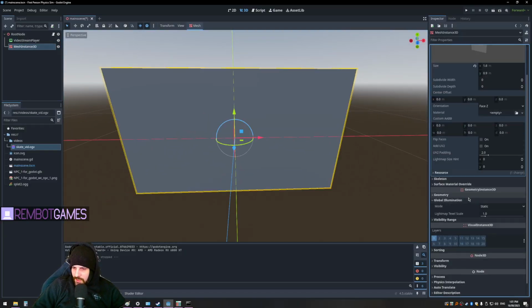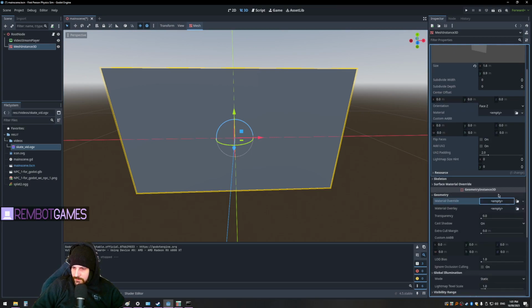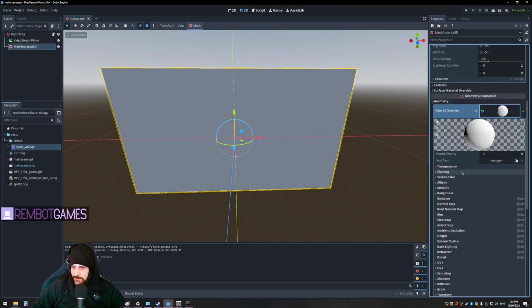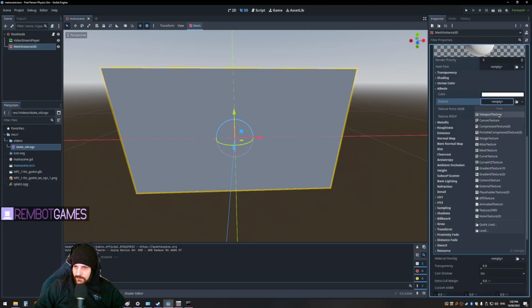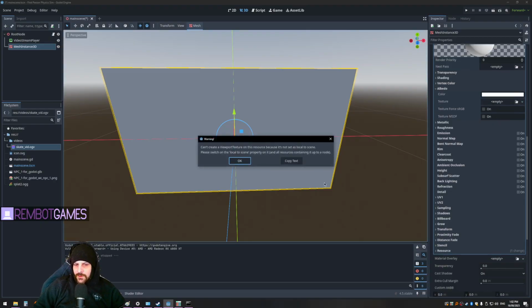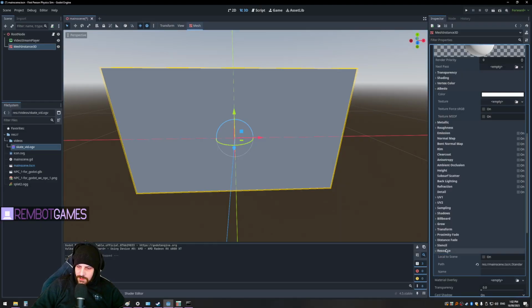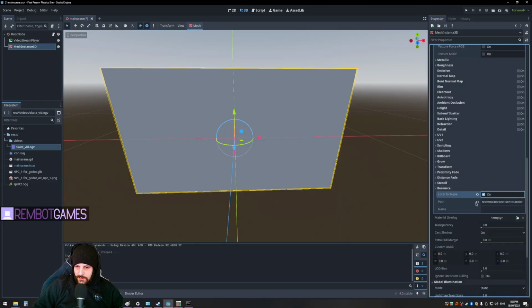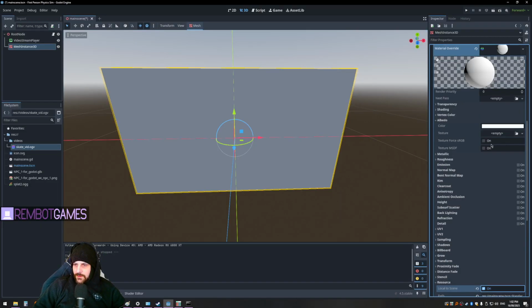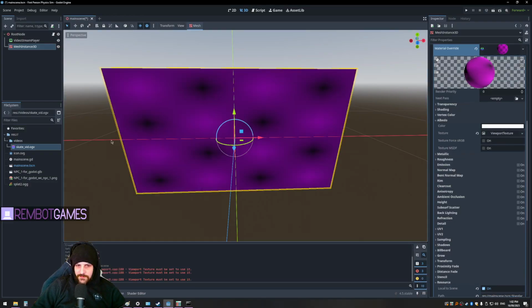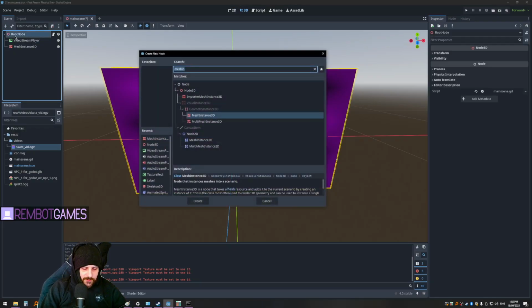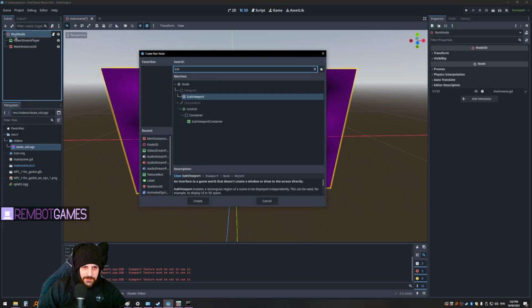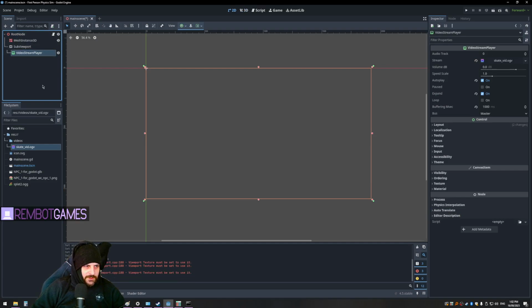Then we're going to add a material, a new standard material. Yeah, we're going to go to the albedo. We're going to go viewport texture. Now, if you ever try to do this before, it always comes up with this. It took me a long time to figure this out. I don't know why, but you just go to resource and hit local to scene. So we're going to go back up to texture, set it to viewport texture. And now what we can do is we can actually make that SubViewport. So we're going to go Control A on the root node, type SubViewport. We're going to bring that video stream player in there.